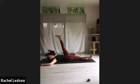Okay, so keep your belly in. Don't let the degree of back bend that you have in your back change. Keep it constant. Start to lower your left leg to about halfway, and keep controlling in the core so that your back bend doesn't change. Whatever degree you have, whatever is your natural, stays the same.